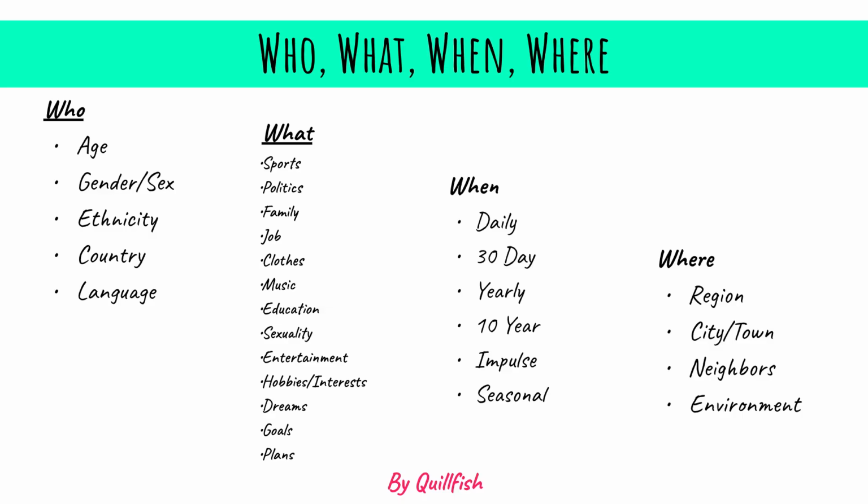This is a lot of information on the four W's, the who, what, when, and where. We're going to be sitting on this slide for a minute. Make sure you write them down, but there's also a PDF download in this module where you're going to get an entire bullet point list of all the different things that you can ask and look for in these target markets. So don't get too stressed out about writing everything down. First, let's discuss the first piece of the four W's, the who, and essentially how you're defining this market avatar.